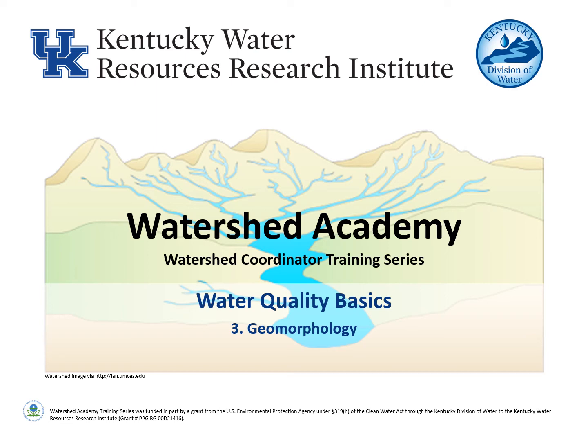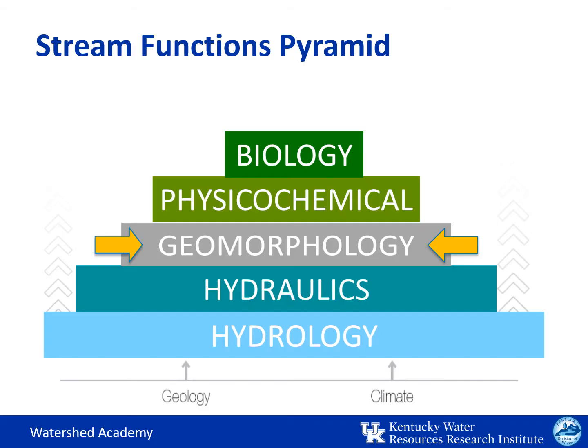I'm Steve Evans with the Kentucky Water Resources Research Institute. And in this section of Module 2, Water Quality Basics, we're going to be learning more about geomorphology. At this time, we refer back to our stream functions pyramid, which we looked at in the overview. We've already covered the hydrology and hydraulics in a previous session. So in this session, we're going to look at the third component, geomorphology, and specifically fluvial geomorphology.